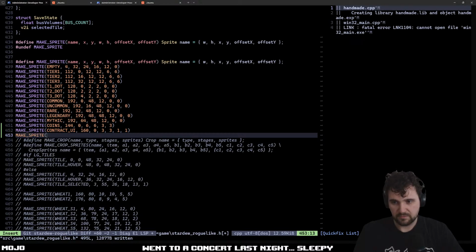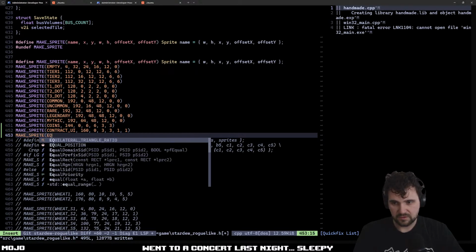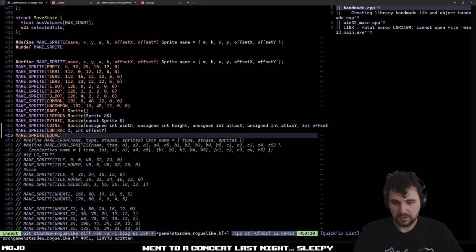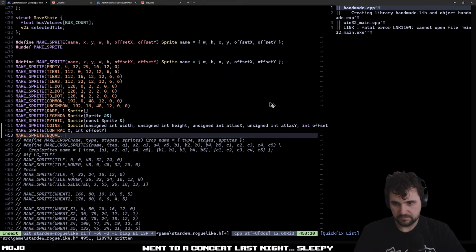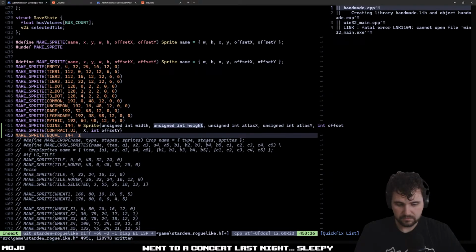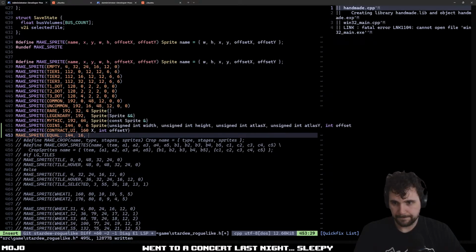Make sprite equal, and it is at 144.16, and then width is 3, height is 3, offset I'm going to do 0, 0.